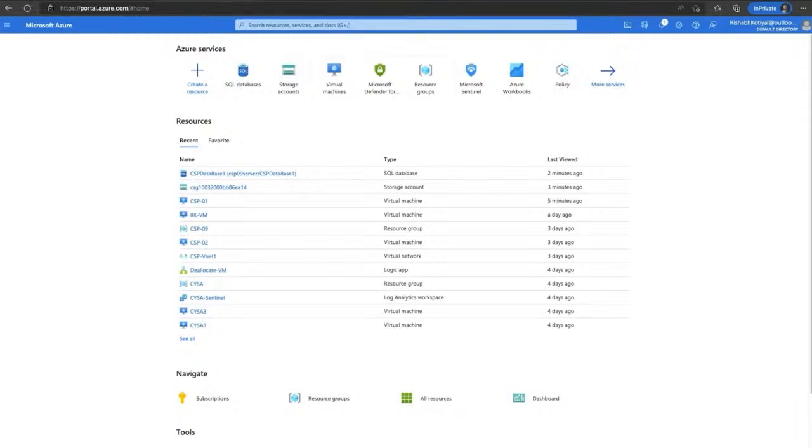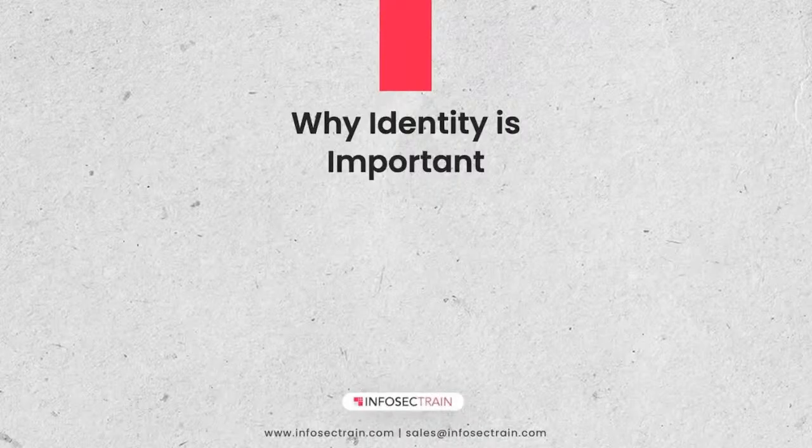Then another important aspect. We have seen different services for the databases, PaaS services. In the disk there are options, in the storage account there are options. It will help you to generate and share that data securely. So that kind of help will be there. Then there is going to be your identity part.